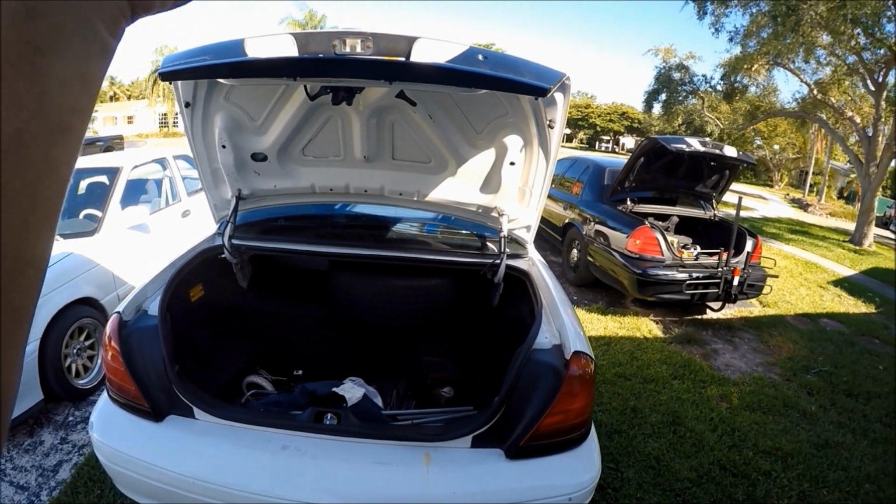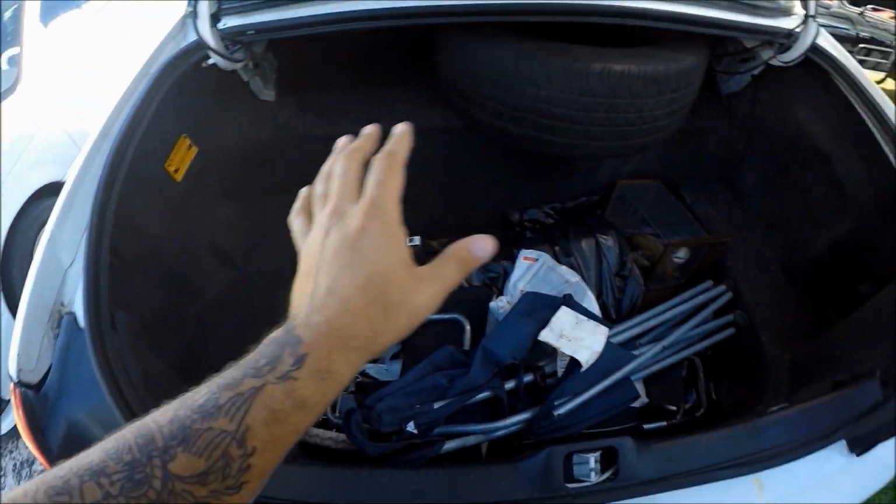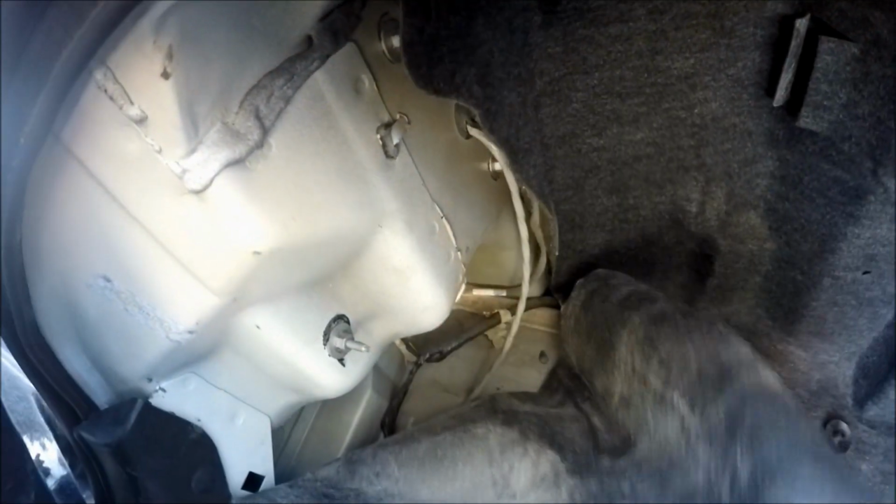So once you pop the trunk of your Crown Vic, what you're going to do is you're going to come to the left, and to the right you're going to notice there is carpeting, right? And you're going to notice that tab right there, and on the right there is a tab as well. All you got to do is simply remove that tab, place it somewhere where you don't lose it, and pull away the carpeting to reveal the nuts that are holding down your taillights.